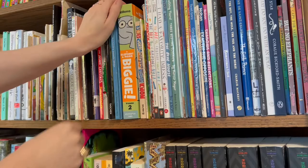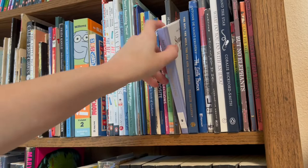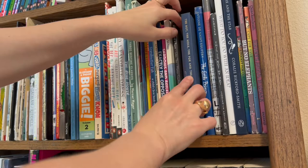Here's a nonfiction book — 365 Words Everyone Should Know. And here we have more picture books. Here I have some newer picture books that we actually read for 4th grade. Here is Sometimes I Feel — love that book. This is probably my favorite current picture book I've found in the past couple of years — The Boy, The Mole, The Fox, and The Horse by Charlie Mackenzie. It's beautiful. Here's The Little Prince — another classic. We love Jon Klassen. Another beautiful book.